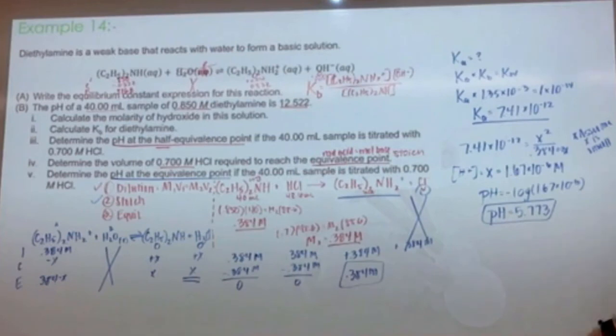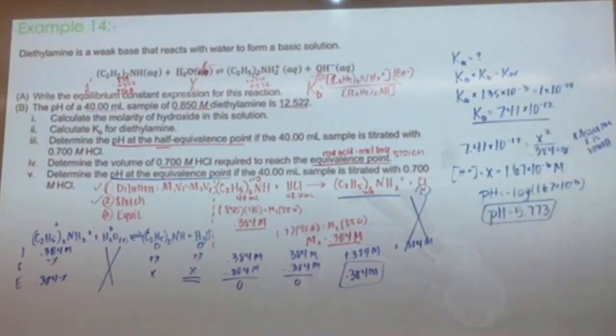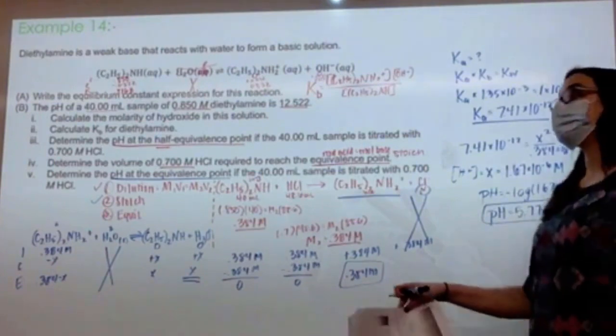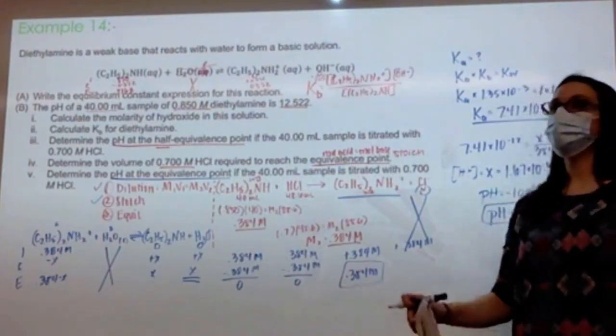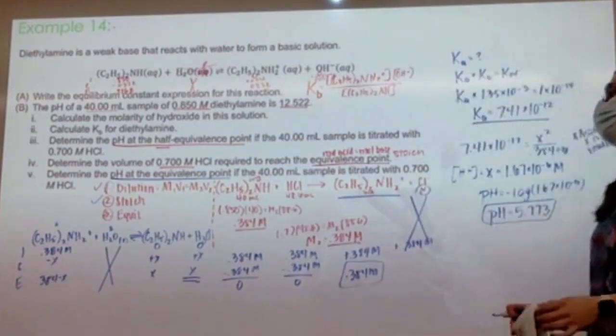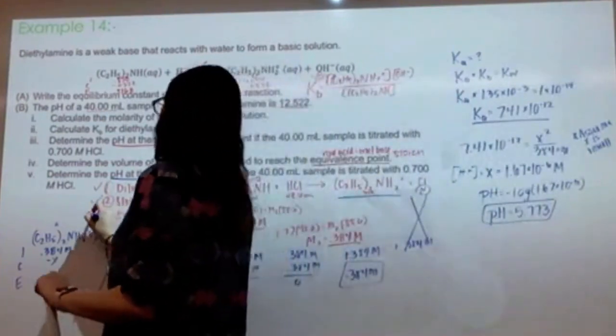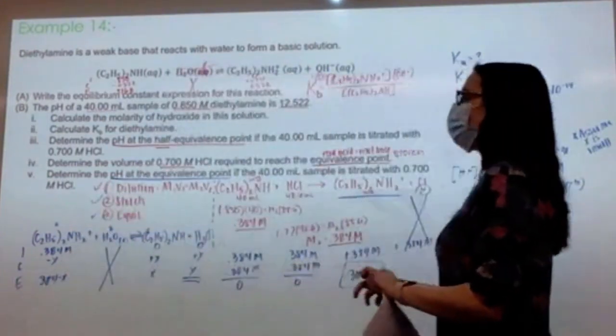Now you can see why there are some questions that take a while. The questions that take the longest are determining the pH at the equivalence point. If it's a strong-strong titration, well, the pH at the equivalence point is 7. You don't have to do a calculation. But when you have a strong-weak titration, you have to go through dilution, then stoichiometry, then equilibrium.